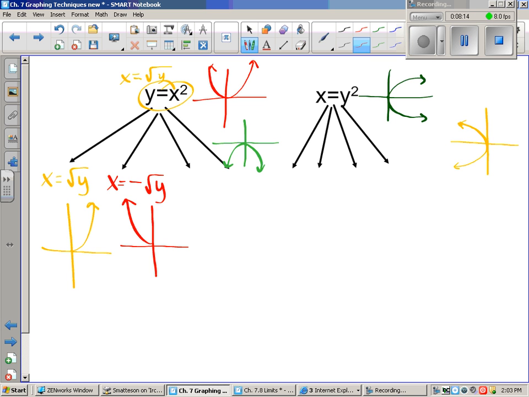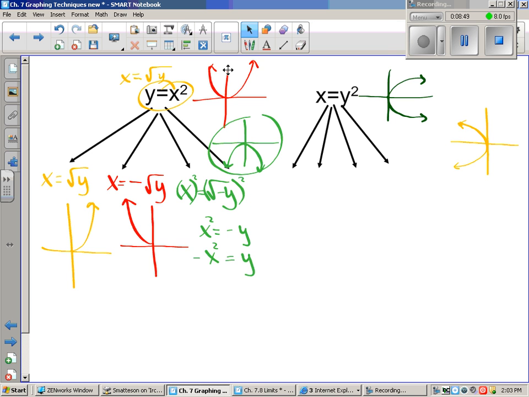Now this young lad in blue here asked a great question. What happens if there's a negative underneath the square root? If there is, x equals the square root of negative y, then really, if I took a moment, and I don't want to take too long with this, but just don't write this down yourself, just watch. If I square both sides, you can see that what we have is x squared equals negative y. We solve. Do you see that the negative underneath is basically saying I'm using this graph instead?